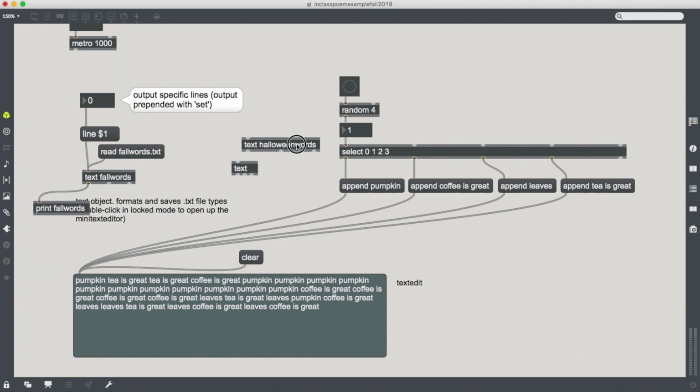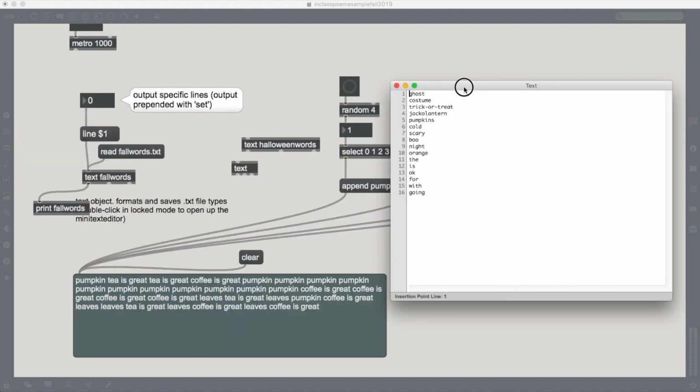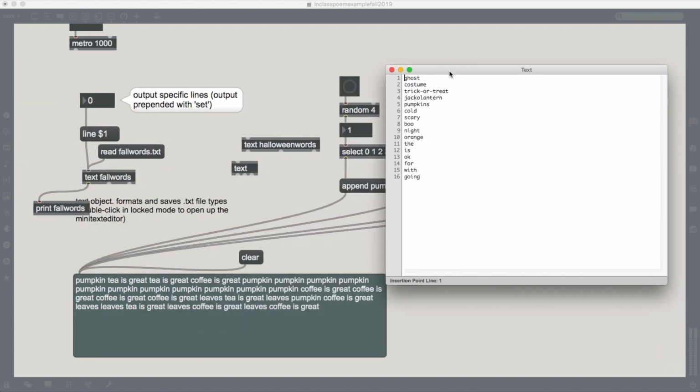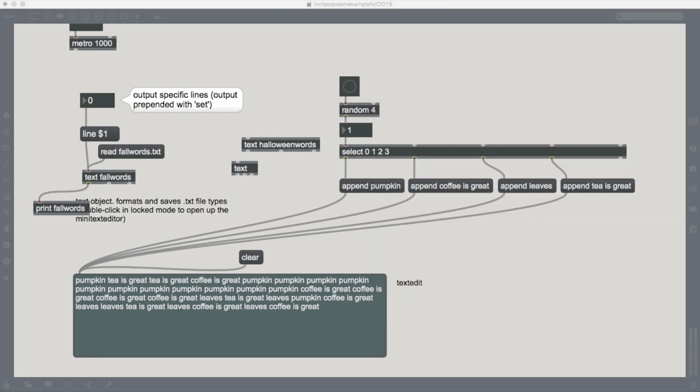And then if I go and I double click on this object, magically, all my words are there. Even though I didn't read that file in, I didn't paste it in there, it's actually not the same as this guy. I'm going to double click on this guy now. It looks exactly the same to you. But this, just by saying, hey, text object, and then by giving its argument, Halloween words, that's the name of the file that I just saved, the TXT file. I don't even need the .txt on here. The only thing I need for this to actually happen is to make sure that that .txt file is saved in the same folder as my Max patch, and I'm golden, I'm good.